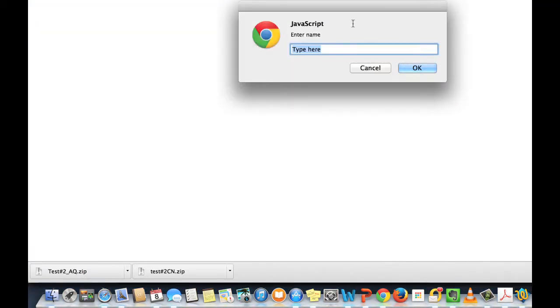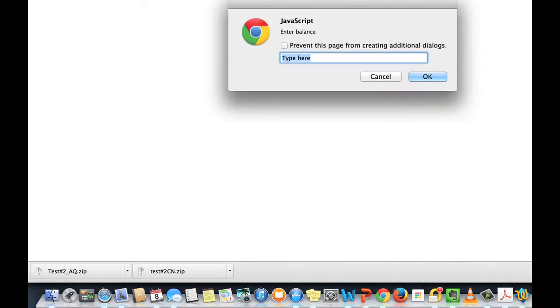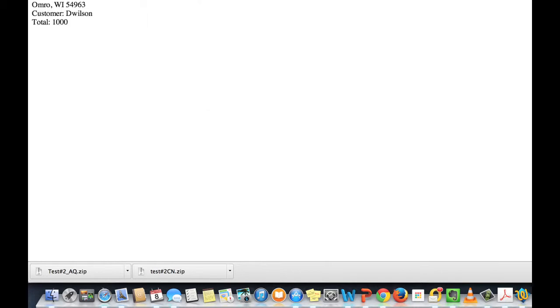Enter name, enter balance, and there it is. So it went through and printed out the address, the customer, and the balance, right?